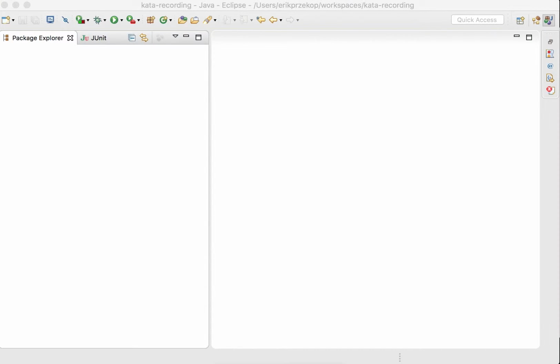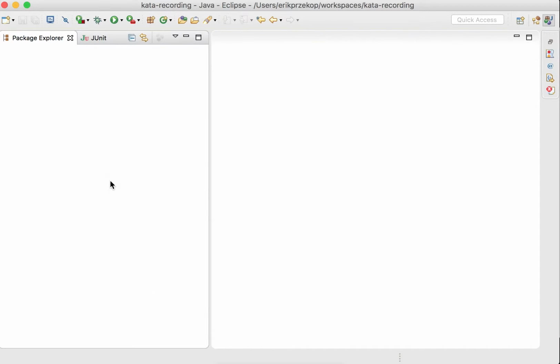Okay, so let's head on over to Eclipse, which is going to be our IDE of choice for today's exercise. I'm using a couple of plugins here, which you might want to pause this and install yourself. Actually, only one of them would be necessary for this. It is called MoreUnit. It contains several keyboard shortcuts for switching back and forth between your production code and your unit tests, as well as running your unit tests from different locations. The other one I'm going to use is called Show Shortcut Keys. You don't really need that one. That's purely for demonstration purposes of this exercise. All right, so without further ado, let's go ahead and get started.